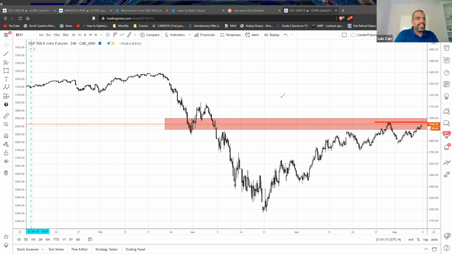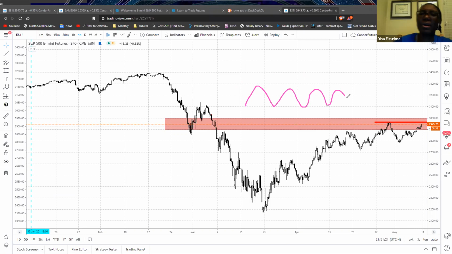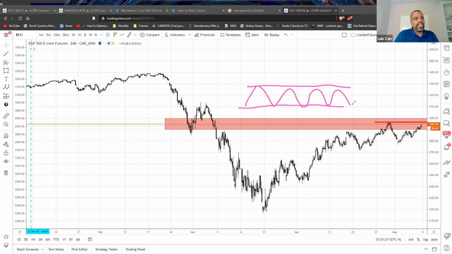No, because it's not making new highs. It's not making new lows. They're all kind of like levels right there. So it's a range trade. And you can trade it when you know that when it hits here, the minute it hits again, what's it going to do? It's going to drop. When it hits here, what's it going to do? It's going to go up.